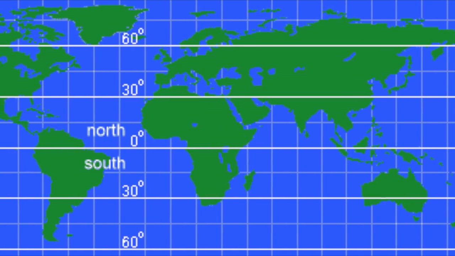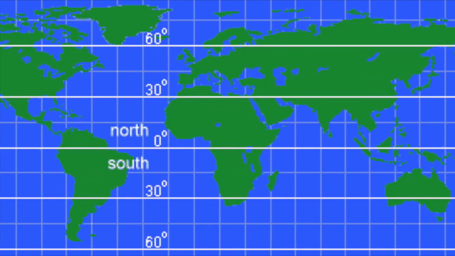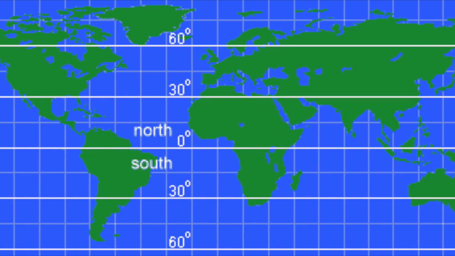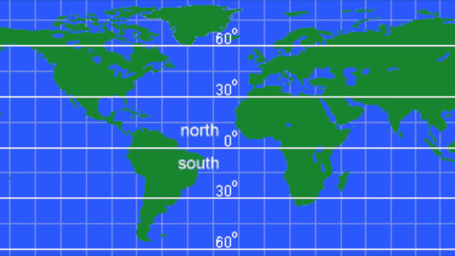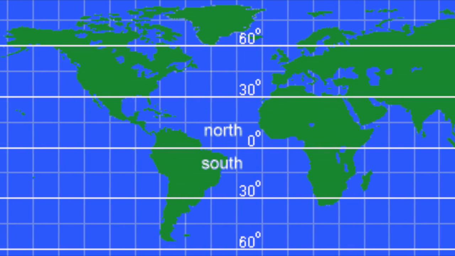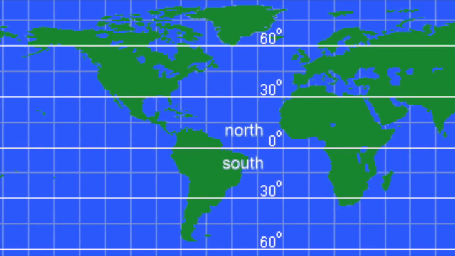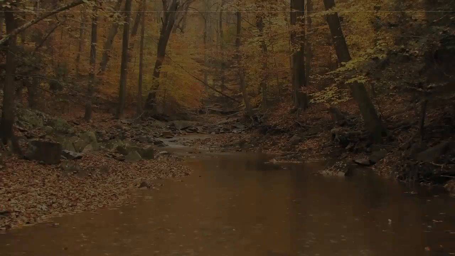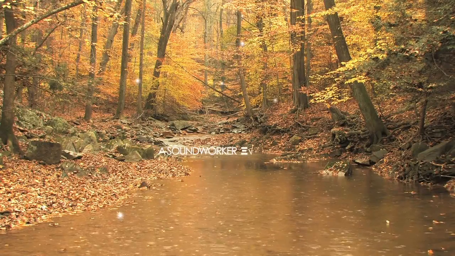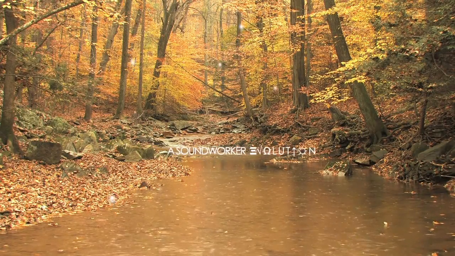Latitude is a form of navigation that lays across from east to west and measures distance from the equator. From 0 to 23 degrees north and south latitude is the tropic zone. From 23 to 66 degrees north-south latitude is the temperate zone, and from 66 to 90 degrees north-south latitude is the polar zone. So, it may only seem fitting that the temperate deciduous forest is located in the temperate zone.